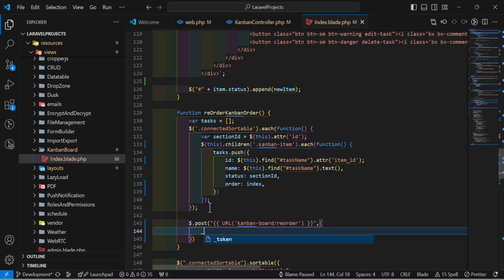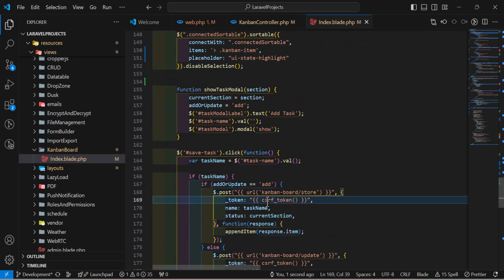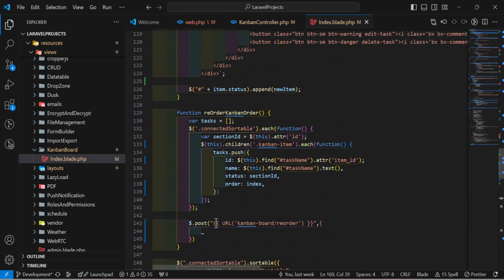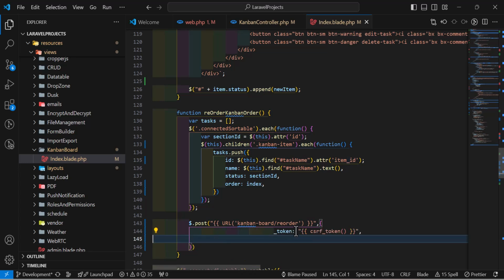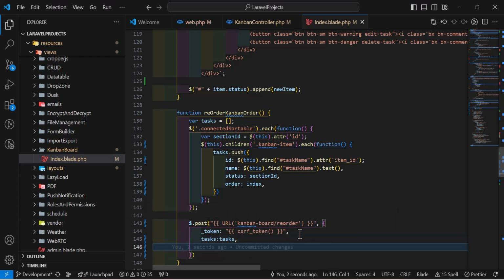First of all, let's copy the token, same thing we did in this. Let's copy it from here and paste it in here for token. Then let's pass the tasks to tasks.